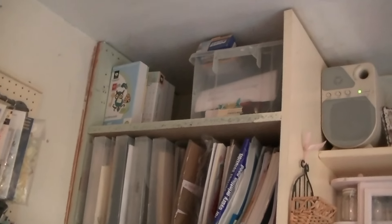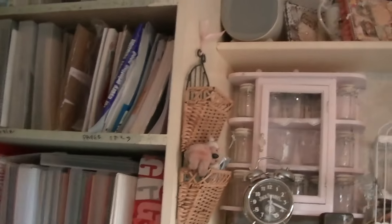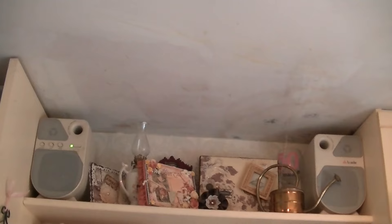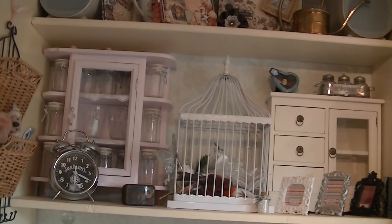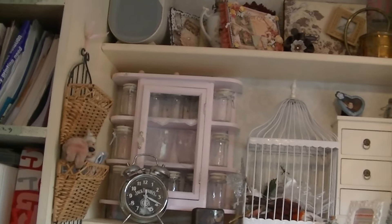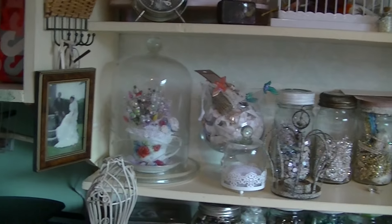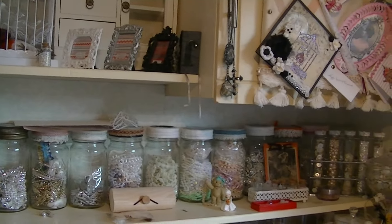There's a few of my Cricut cartridges and a box of just odds and ends. Oh, I've just seen a cobweb — oh dear, I hope you can't see it on here. A gift from people, some cupboards that I've altered-ish. I need to fill up those jars. Birdcage my mum bought me. Just a few bits on here.